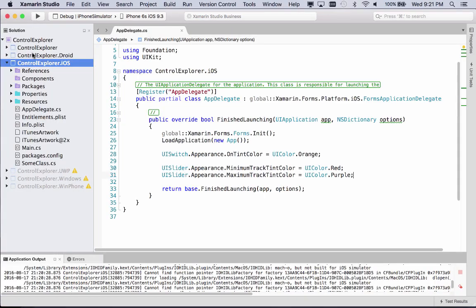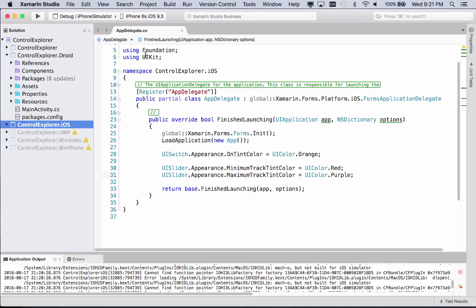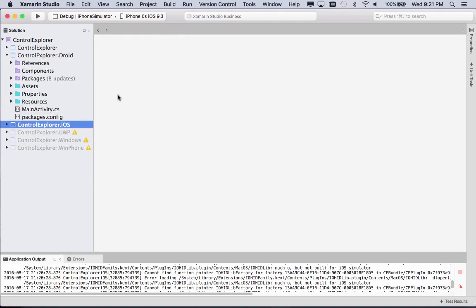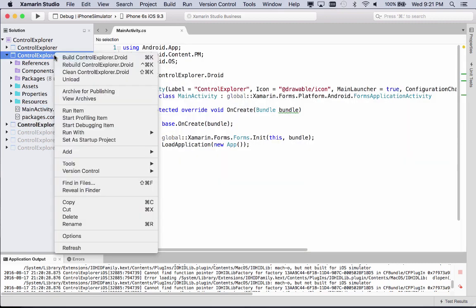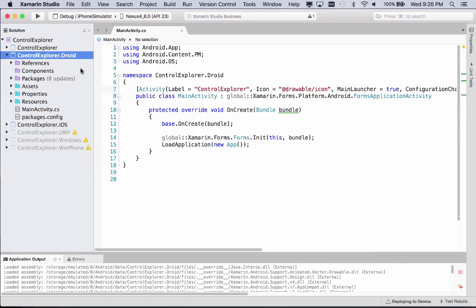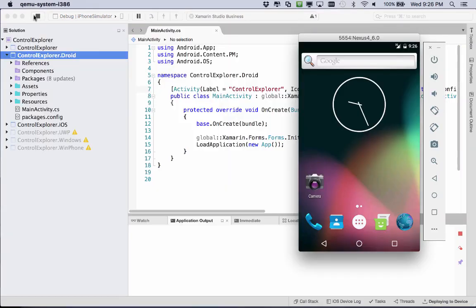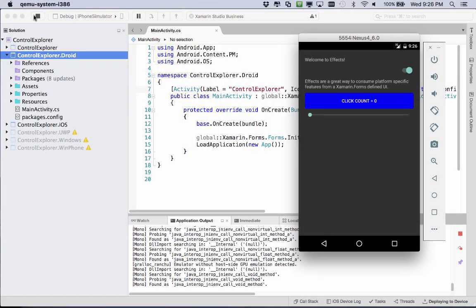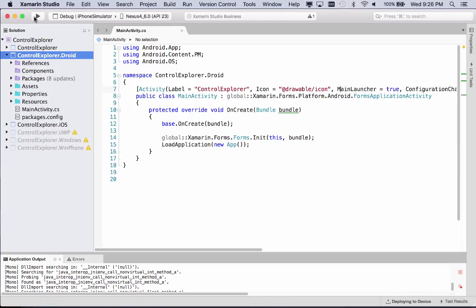So let's switch over to Android now and see what we have for our Android projects. And to do that, I'm going to open up the main activity in our Android head project. So I'll first run the application as is on Android. And we see our application again, and we see our familiar dark theme. This is the default settings for Android. But we can change the theme to a light theme. In this case, I'm going to specify the material light theme.